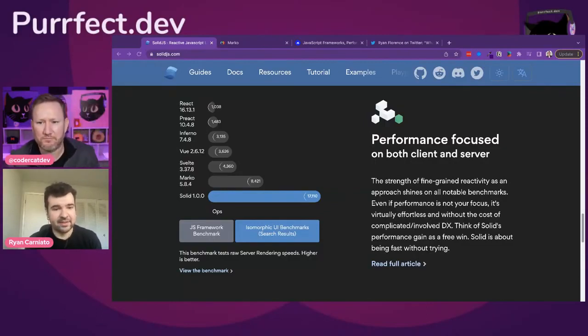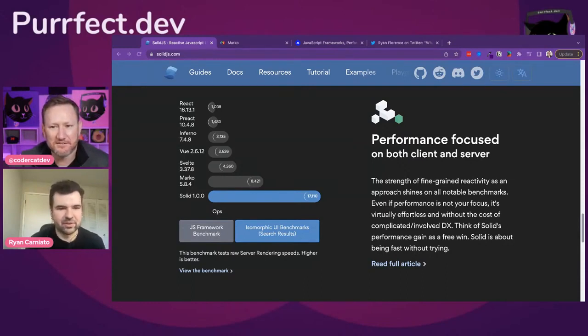And on the server, we don't need reactivity. So Svelte just leaves its lets and consts and everything alone mostly on the server, and it passes straight through. In Solid, we have to do something a little smart, where I have a different version of the runtime that turns all your functions into basically empty functions. There's no reactivity, and that's how we do it. We use some tricks to import the right version of Solid for the right environment. Essentially, there is a server runtime and a browser runtime, and there's a server compilation target and a browser compilation target, and that's true of Svelte, Marko, and Solid. All three of those.